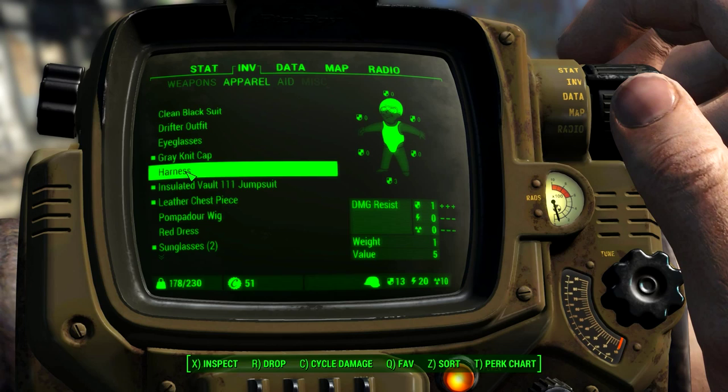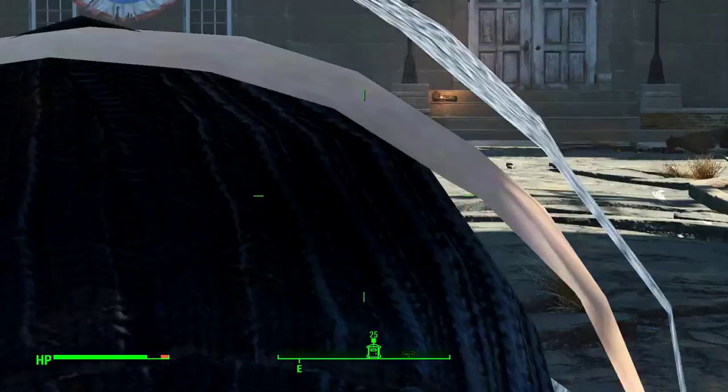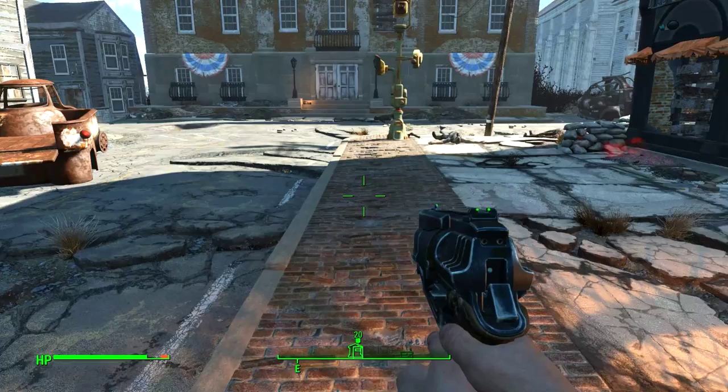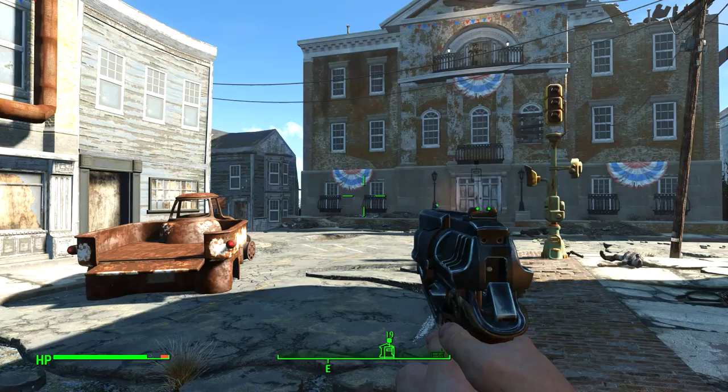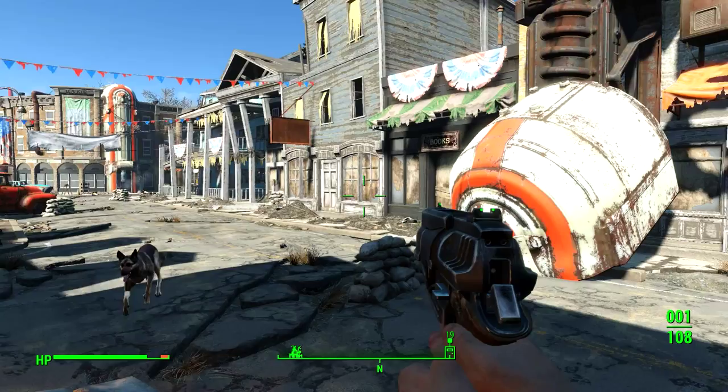Nope. Never mind. The leather chest piece helps us a bit, doesn't it? I think I'll just stay with that. Now, what have we got around here? Well, it would seem we've got to go to this building here. As you can see, there's a guy at the top. Now, is he a bad guy or a friendly guy? That's going to be the issue, isn't it?